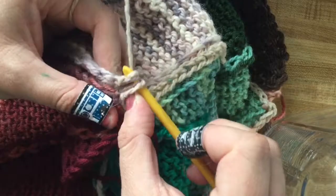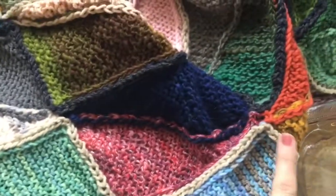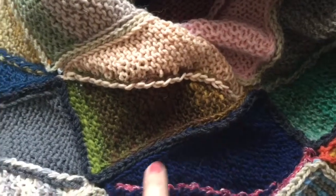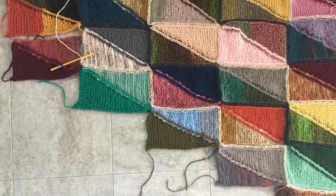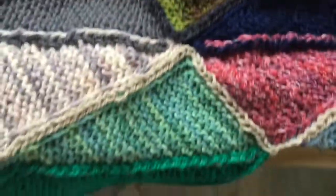So that's how you do it. And you just want to go along. I'll pull that tight for a minute. It's kind of hard to tell here, we'll see if I can lay this out a little bit. I've been joining mine in this sort of diagonal zigzag up and down in one color, light, joining all the lights to the lights. And you can see over here, joining a zigzag, the darks that was already done. I'll take pictures of this, it will be easier to see in a still shot. But this is what these seams look like. They look real nice, especially against your reverse contrasting seams on your triangles.